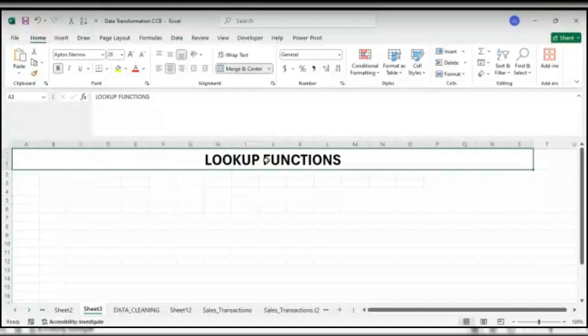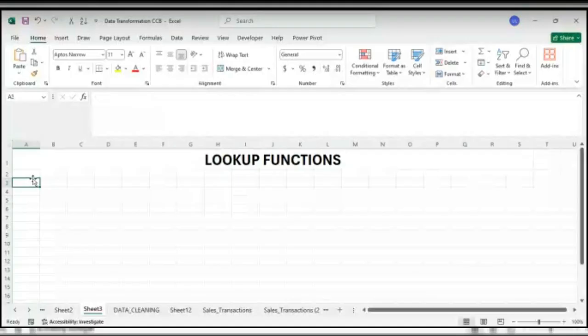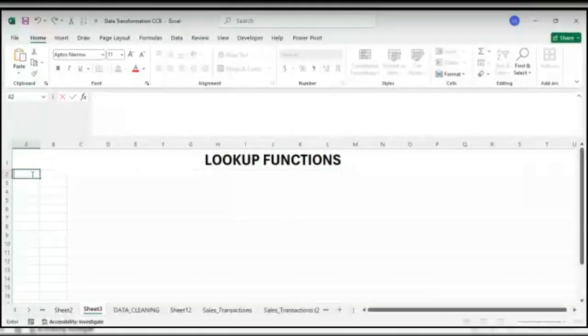Lookup functions. Like the name says, lookup means look something up for me, find it. You're telling Excel, please look at a range of cells or table and find something and return relative information. There are key lookup functions. We have the VLOOKUP, meaning vertical lookup.